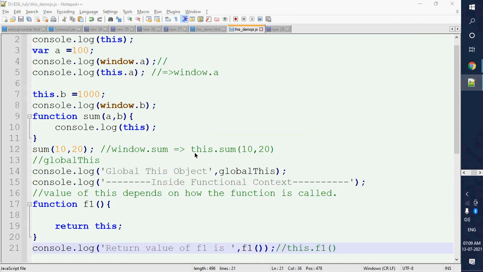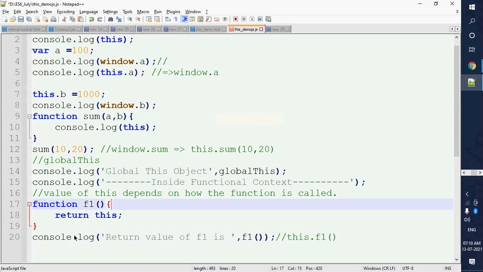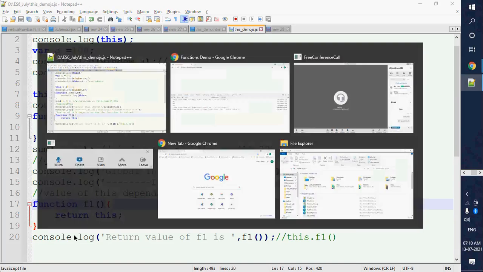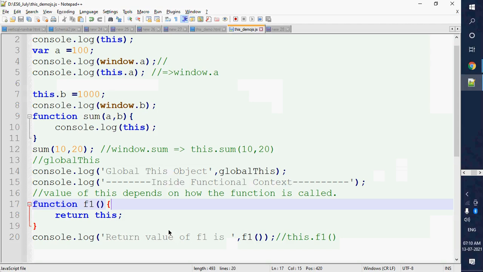Undefined? Why? We are returning this, but we are not passing any value. Does passing arguments matter? It won't matter, we are just returning this.